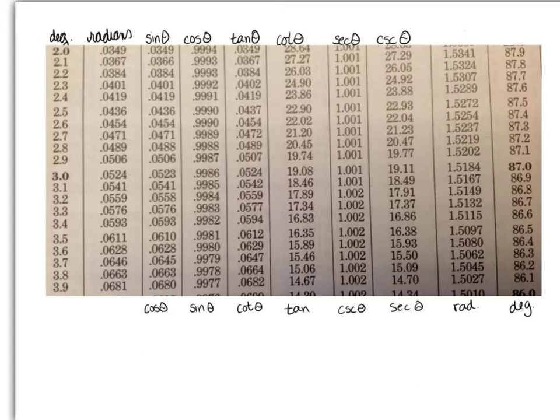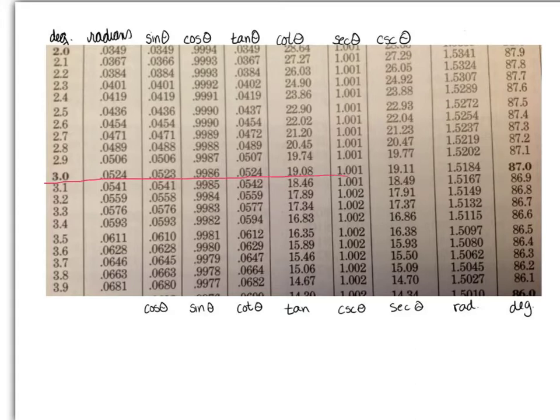This is what a trigonometric table looks like. This is actually a copy of the one in the back of your book. Now, we don't really use trig tables anymore because we have calculators, but they do provide us a little bit of understanding of the way that trig functions work. So I'm going to start by having you look at this 3-degree angle.